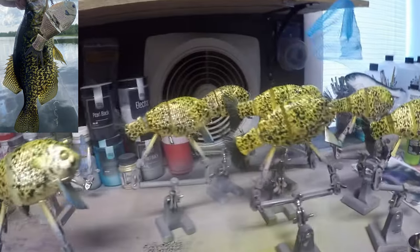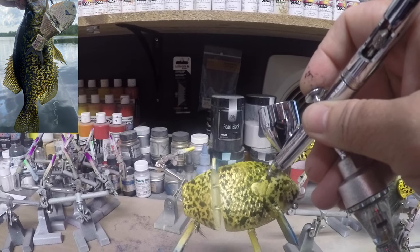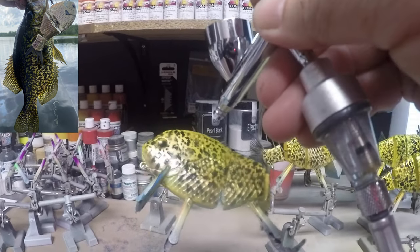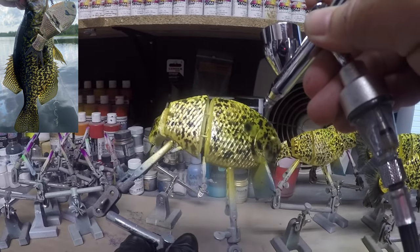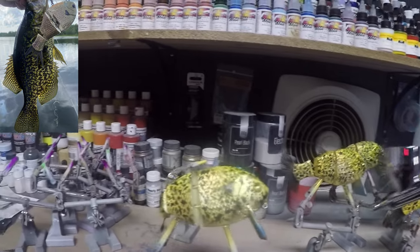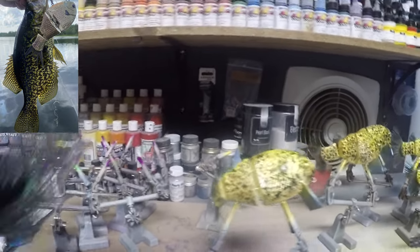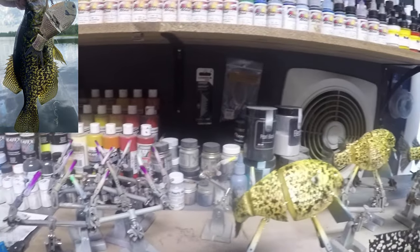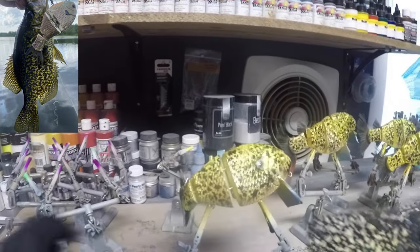Now, most crappie, if you notice, since they're sort of distant cousins, they do have just a little bit of an ear flap on both sides, so we're going to lay that in as well. Now we're going to build smaller. We're going to go to the next size down. He's got a bunch of these, from a large modeling pattern, which is great for crappie, down to a very small micro pattern. And that's precisely what we need to get the job done today.